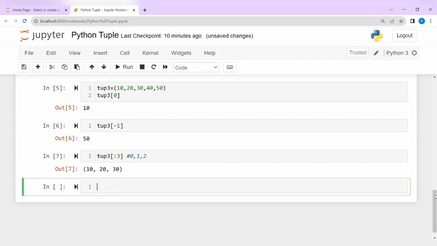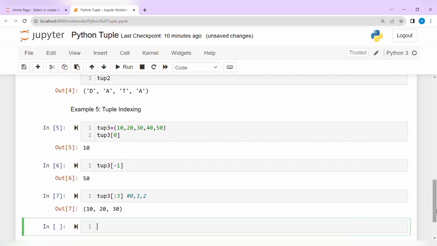Now see one more example in which we can include all different data types in the tuple. So example 5, we can represent a tuple with different data types.